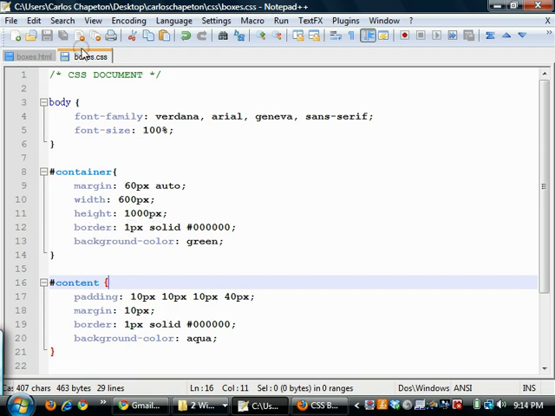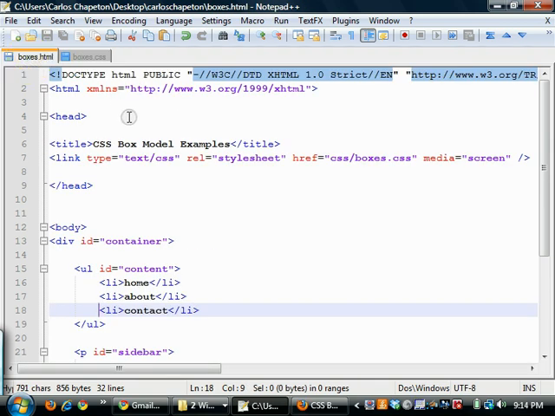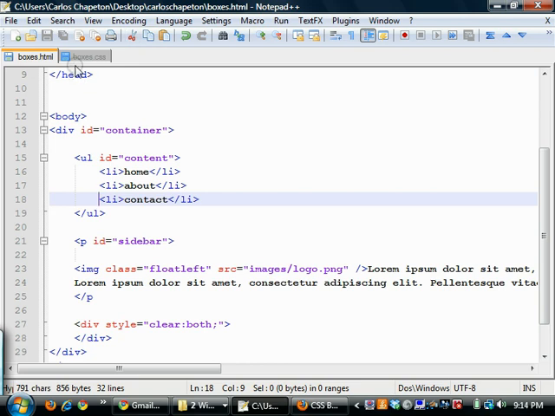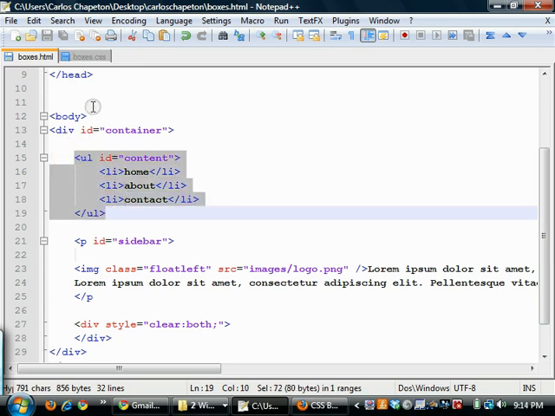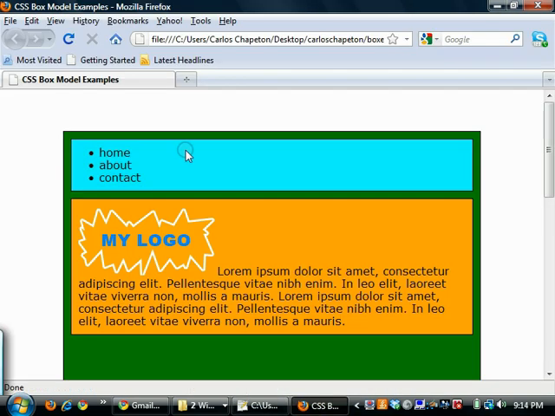So I'm going to make a couple more examples here using floats. And what I've changed in our example here is I've made our div into a UL with some list items, which are going to turn into our navigation at some point. And I made a paragraph with the logo. So there's our unordered list, that blue box, and inside it are these list items.